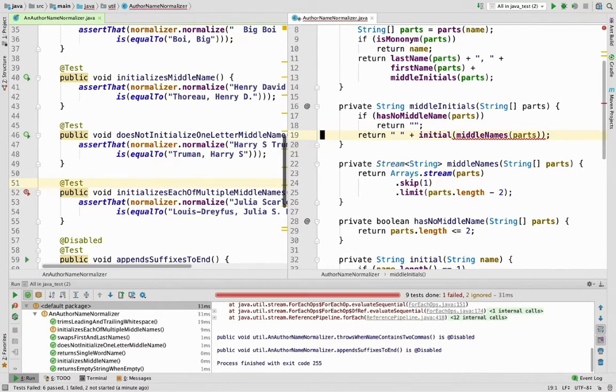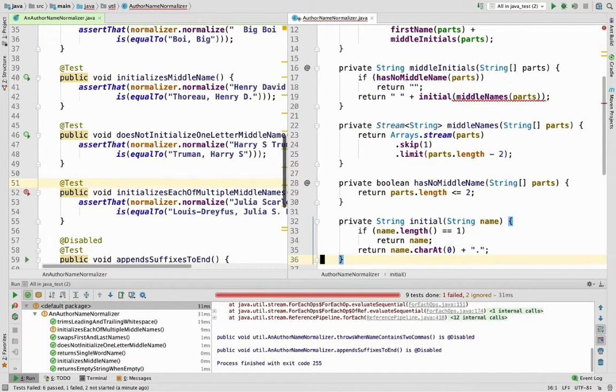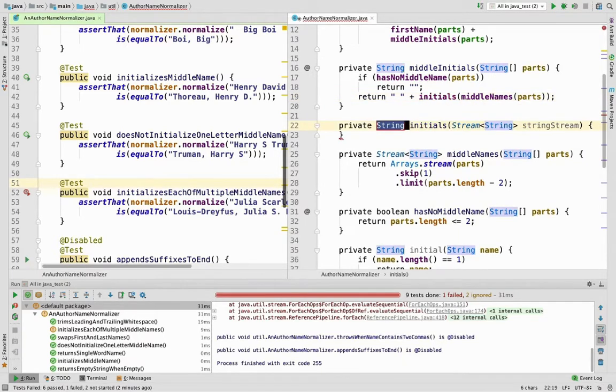I have initial as a method. I kind of like what that does. I'll pull that up so we can see it. Initial of the name just works with a singular name. What I want is a new method, maybe called initials, that takes a stream of the middle names. So create that as a method. It returns a string. I'll give the parameter a better name, such as names.